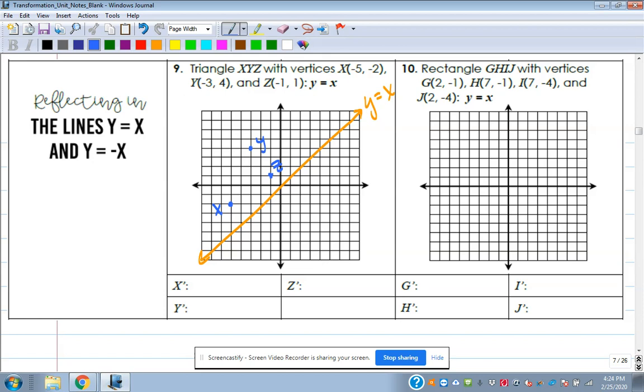So distance is a little tougher on the diagonal than it is on the vertical or horizontal. You've got to think about a diagonal or slanted distance. So it's not about measuring with a ruler. Don't think that you're going to do it that way, because that's not necessary. So I'm drawing that triangle. When I look at point X, I'm going to count that kind of L shape. The reason is that it creates a right triangle, and you remember the Pythagorean theorem works for that. But it really doesn't matter what the length of that diagonal is. We just know that it needs to reflect that shape going the other side.